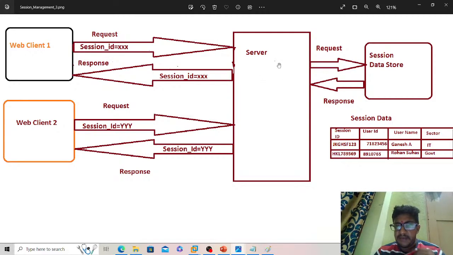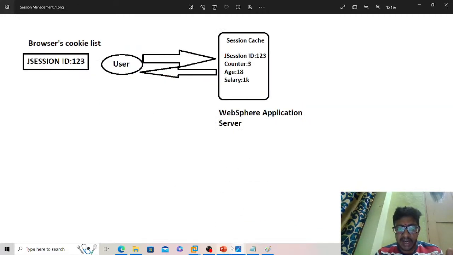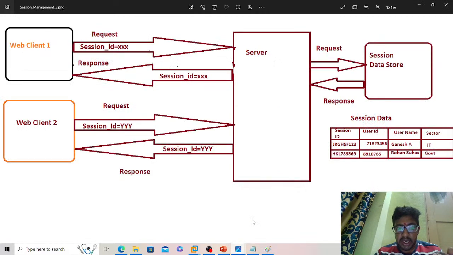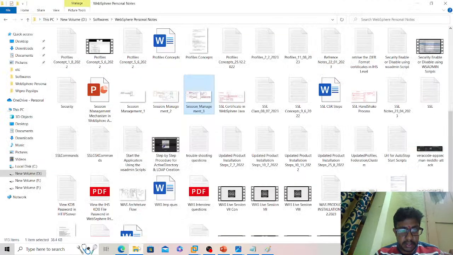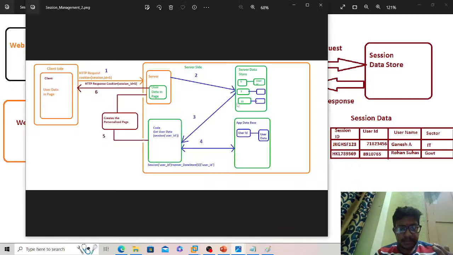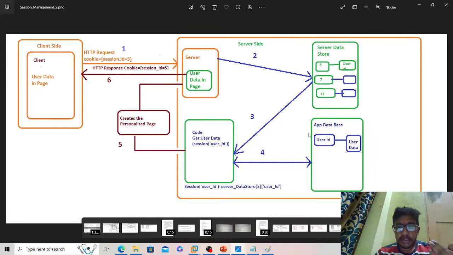The server consists of the application code. The application code is built and developers give it to the middleware team. It is deployed as an EAR file or WAR file, some zip files. In the zip file the code is already written like this, handling user data and response. Like this, application developers give the data to the middleware team.